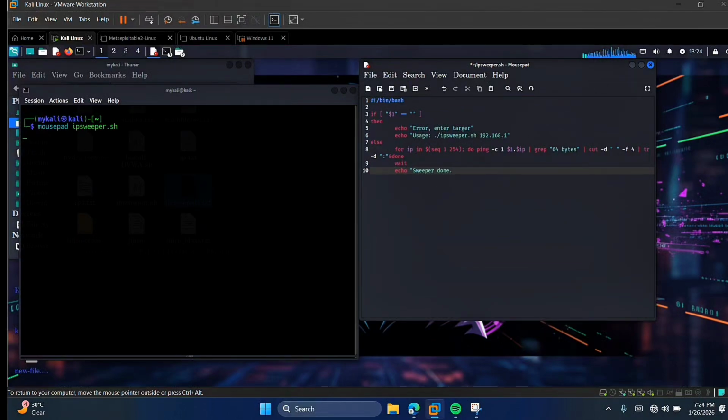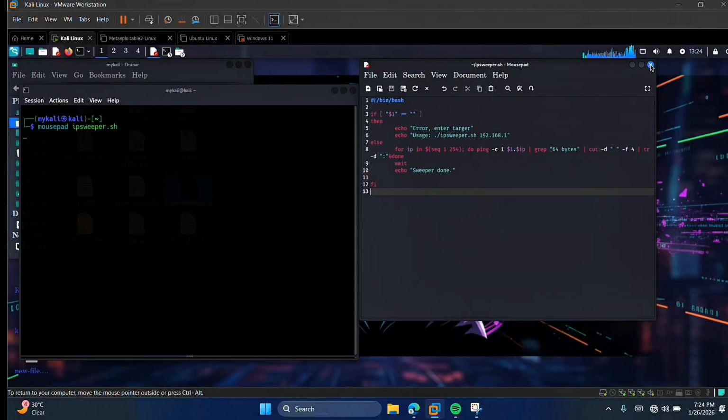This just tells us that it has searched all the IP addresses. Next, we are going to end this if statement with an fi. That's how you end an if block of statements. So that's how you create an IP sweeper. Let's run this and see if it will work.